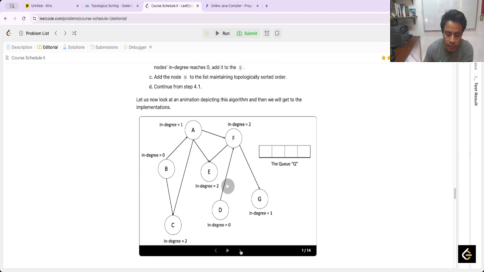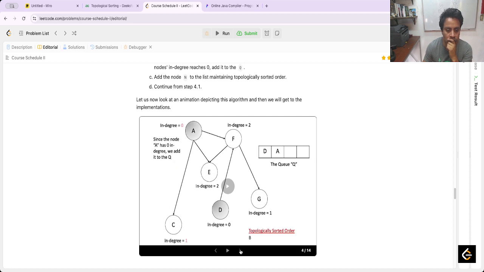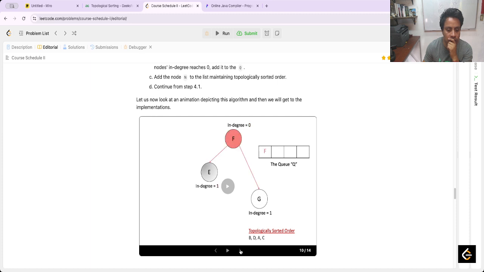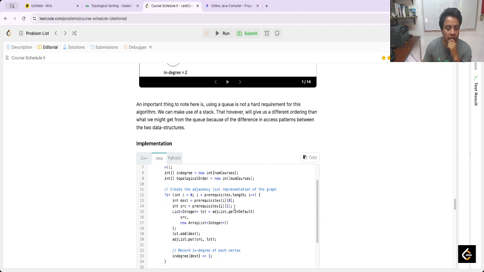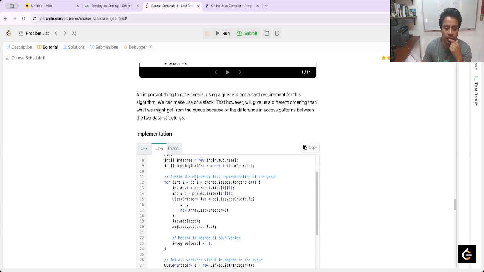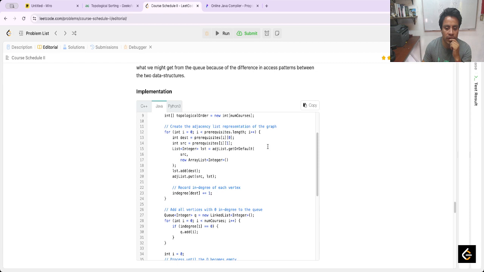Okay, and for example, B and D, B, so now E and E. Okay, topological order, and course, create a list, the adjacency list of the list.